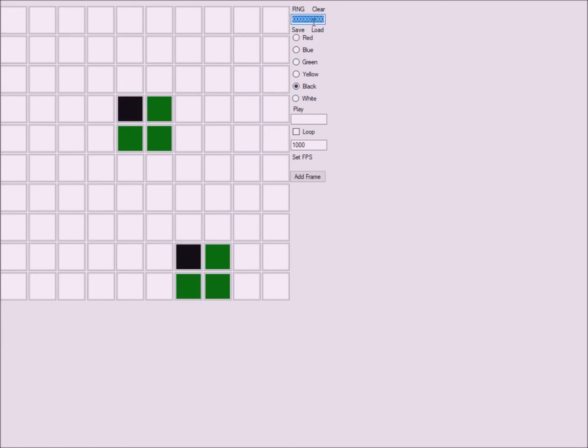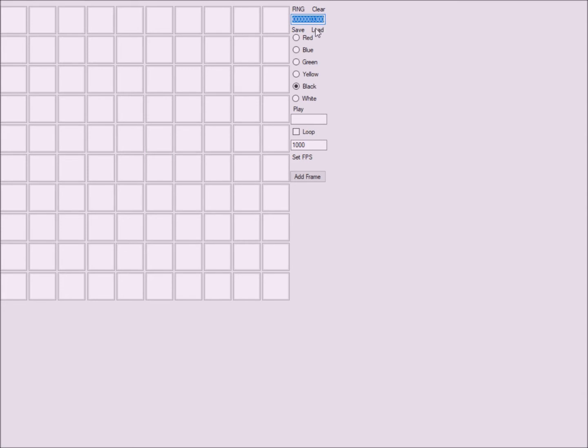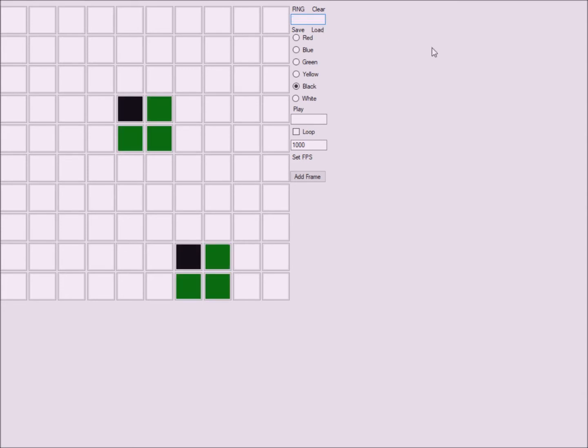Okay, so we have a simple image here. Let's just copy the contents. Let's click clear. And we can later click load in order to load it back up. You can make some art with this. You can save it, and you can maybe make some kind of codes so only your friends with this program can see what you did. So if you click load, it's gonna load again.